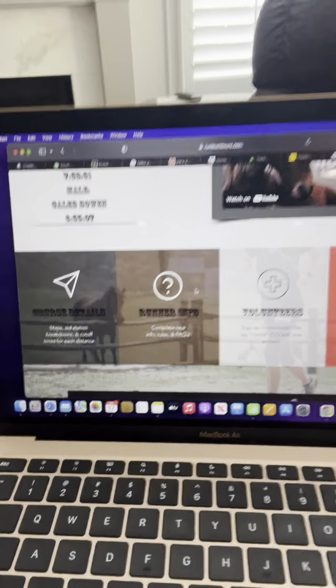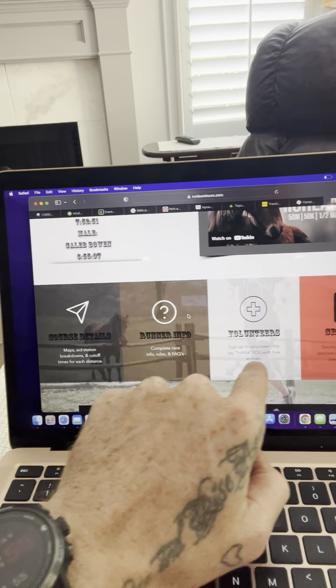Hey guys, hey gals, hey party people — welcome to the 2023 edition of the Grayson Highlands Trail Run. We've got the 50 mile, the 50K, the half marathon, and new this year the 8 miler, all happening the first Saturday and Sunday in May at Grayson Highlands State Park in southern Virginia. I'm your race director, Sean, Run Bum Blend, or as my friends call me, Sean Michael.